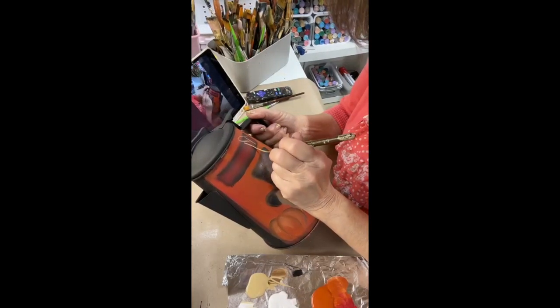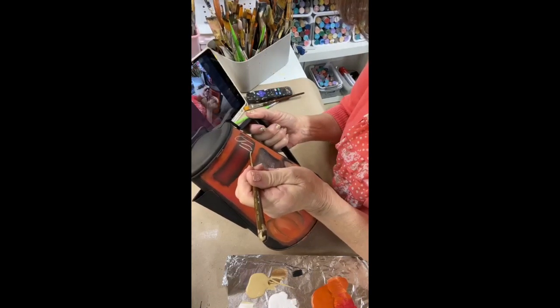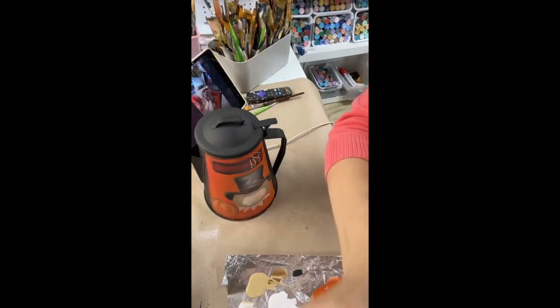Oh, you know what? I'm going to turn you around, because otherwise it's going to really look bad trying to read it backwards. So, let me turn you around. Nobody likes lettering that's backwards.